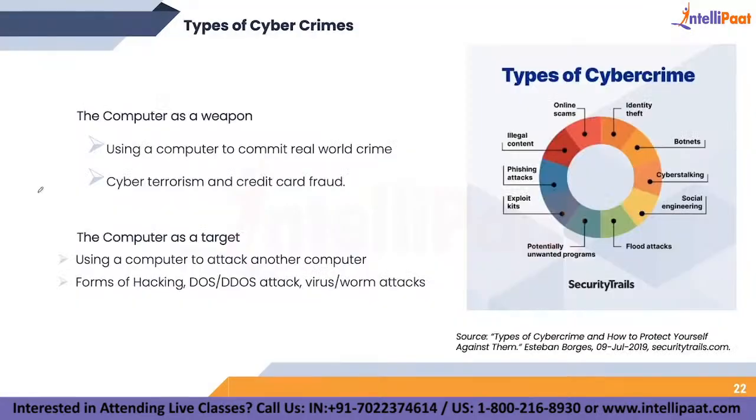Cybercrimes are broadly classified into two types. One is where the computer is used as a weapon, and the other is where the computer is used as a target. If a computer is used as a weapon, the crime could be an attacker crime, an offensive crime, and if it is a target, then it is the victim. Usually the computer used as a weapon would be the attacker's machine.